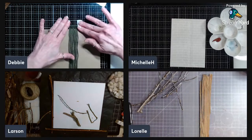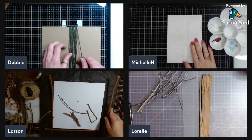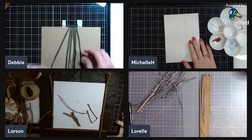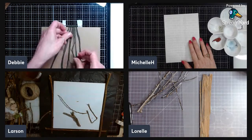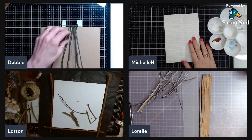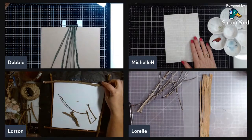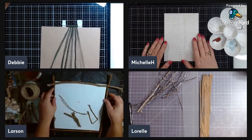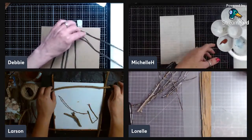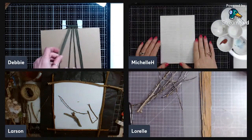Hi, Danielle. I don't really know what I'm doing. I had this idea. I saw two things on Pinterest, the frame, and then one was a bird. So they were separate things, and I was thinking about putting them together, but doing a collage thing behind them. I don't know how it's going to work out or if it's going to work out. I didn't get really straight sticks, so it's going to be a challenge. I don't think straight sticks exist, because I looked. None of mine are straight either. Most of mine are either too round width-wise or crooked as all get out.